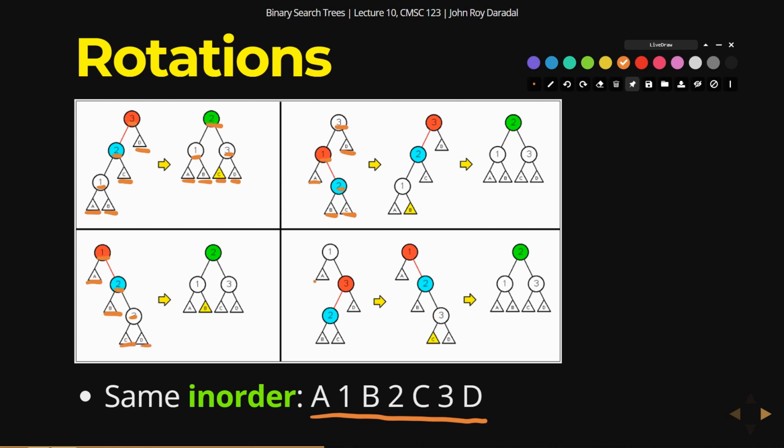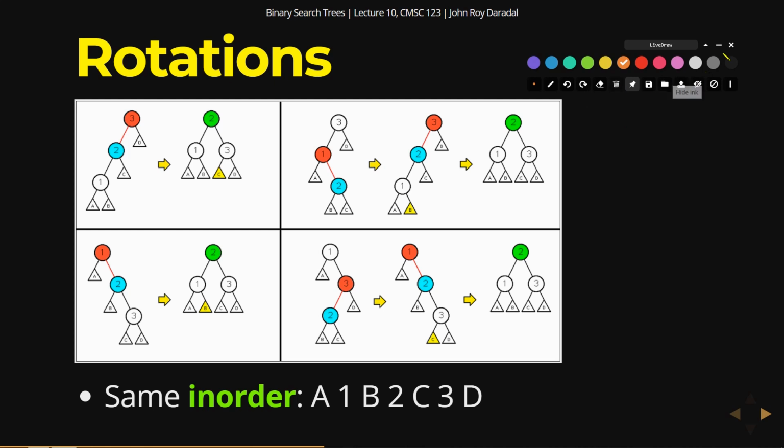And then finally, this one is A1B2C3D. So that is the in order traversals for the before and after, which should stay the same, because we're just restructuring the tree. We're not violating the BST property. Okay, so you can go ahead and confirm for yourself, but the rotation should have the same in order traversal before and after the rotations.